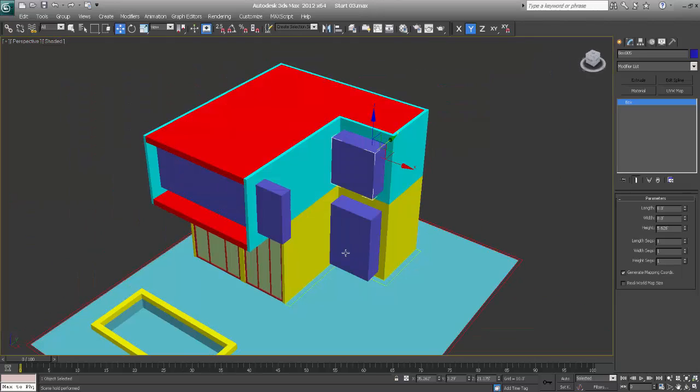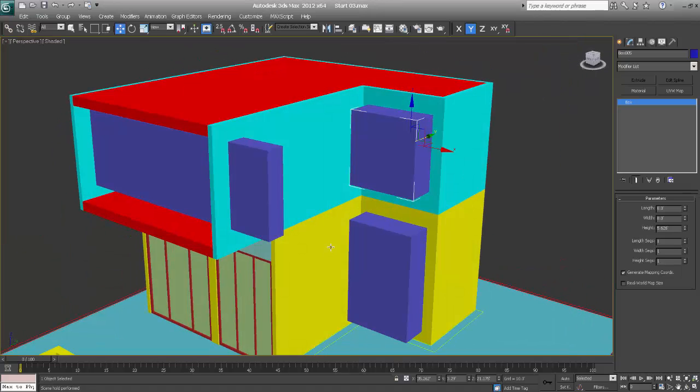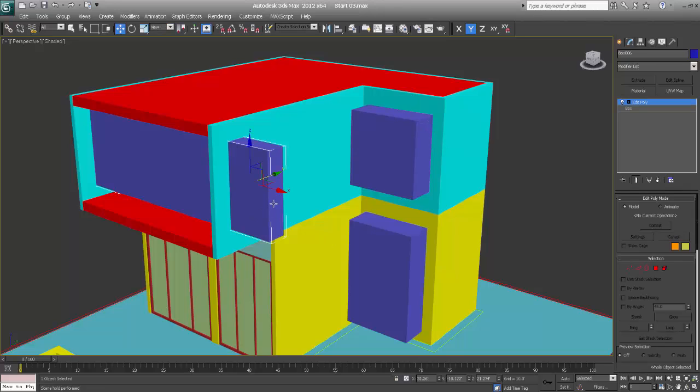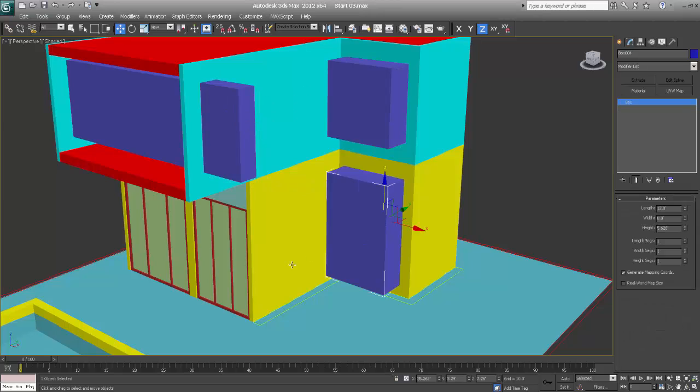Fine. So I'm going to Boolean this, and I really use the Boolean command less, because when we use Booleans in our scenes it becomes very heavy and crash prone. So I avoid the Boolean as much as possible, but if there is no way, of course we can get this done with the Boolean, but there is a technique to do this. So I'll just go and say attach with this guy. Now these are one object and this will be the second object.